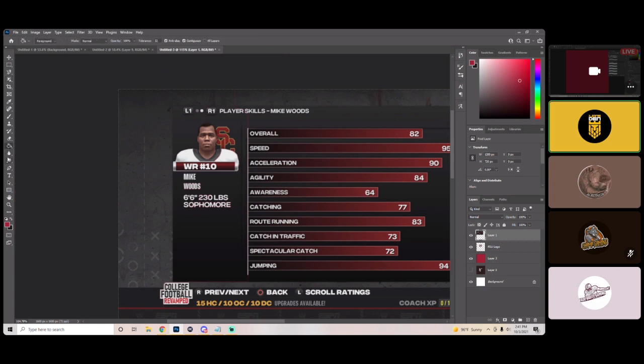Paint bucket, I showed y'all this. The blur tool I don't use, don't know what it is. Dodge tool, I don't use it. Pen tool, I don't use it, but I've seen people use this to do cutouts. This is what the super pros do. I don't know how to do that, to be honest. And to be very, very honest, I don't know if you even need to. We don't need to for our level because it's just not necessary. You can get a good clean cut without using this.